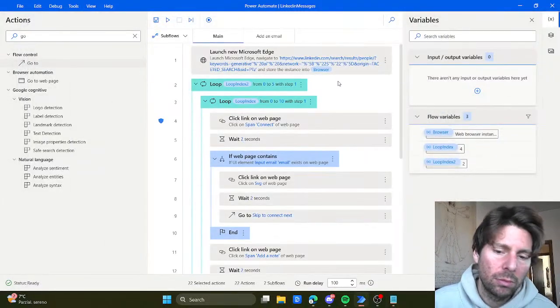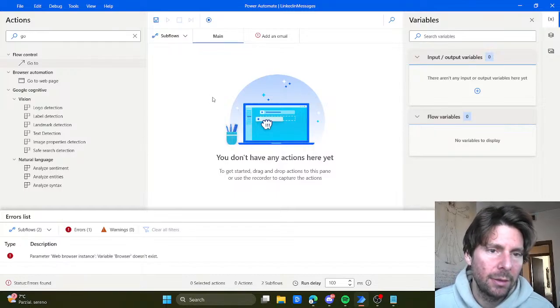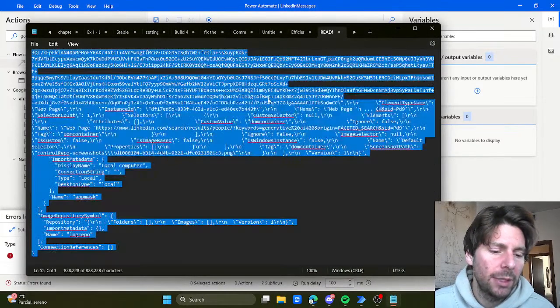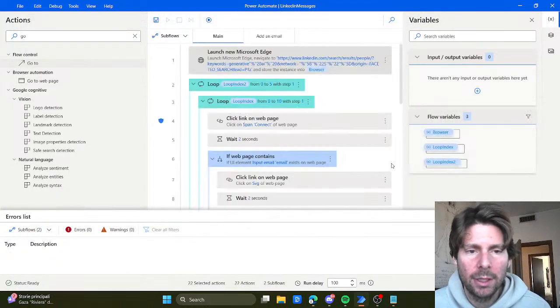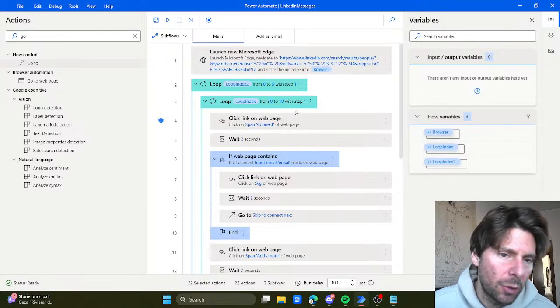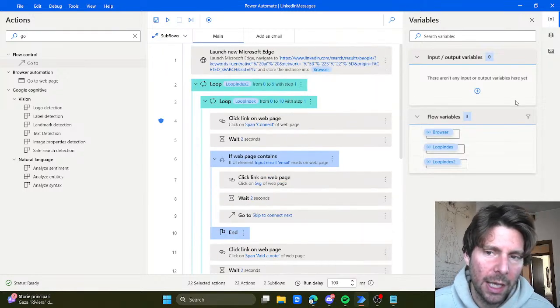Now, once you open a blank canvas, look, I have nothing right here. I'm going to take this gibberish code and paste it in here. And the process is going to appear just like on my screen with all of the different actions.